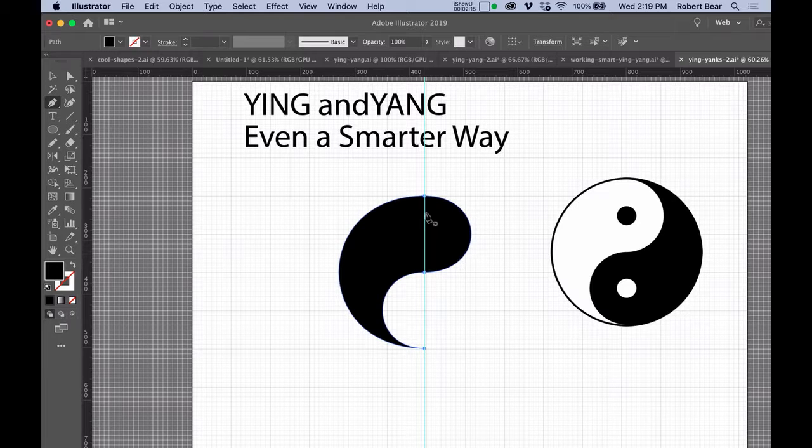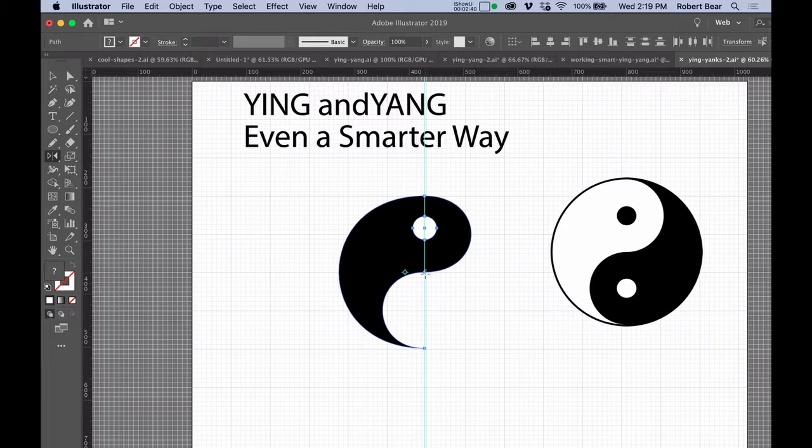Now in fact, if you want to use this as a guide and put the oval in the center, then I would just do that. I can just put an oval right there in the center, holding the Option key, eyedropper tool, and let's make that white. So since everything else is locked into place, I can hit Command A, select all, go to my reflection tool, which is the letter O, and go horizontally first.